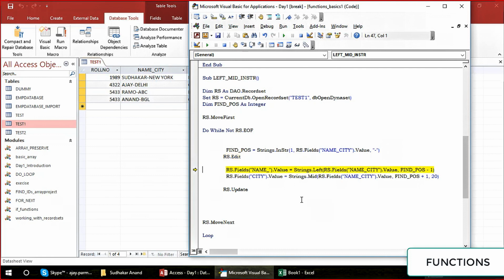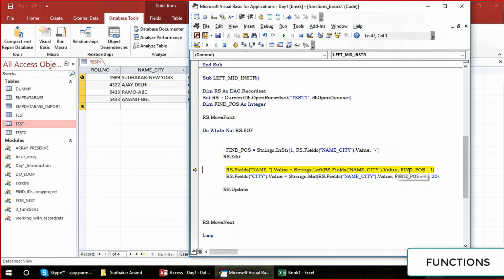What I'm supposed to do now is use the Left function. You go in the Sudhakar hyphen New York item value, and you want to extract how many characters from the left? Well, I want to extract the characters from the left till I'm through with the last character of Sudhakar, which is R, which comes before the first hyphen.